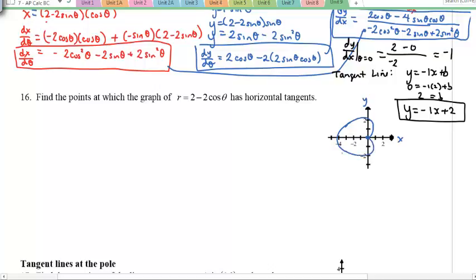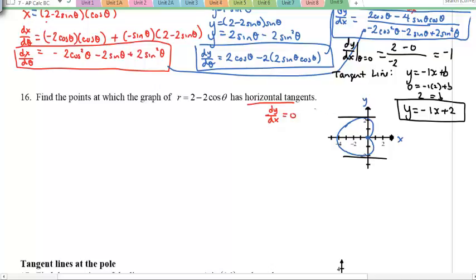Okay? I'm asking for where you think the horizontal tangents will be. You can probably see it right away on the graph, like somewhere here and somewhere here. Okay, find out where then. So how do you find horizontal tangents? Think about what a horizontal tangent means. It's the derivative equals 0. And remember the idea of a derivative here. That's dy dx equaling 0.